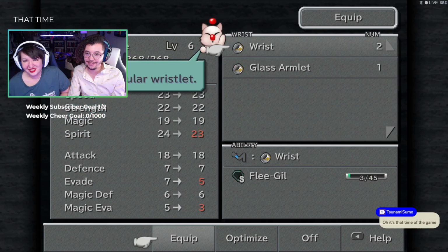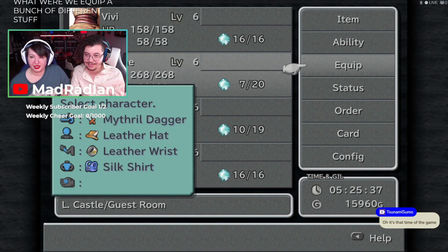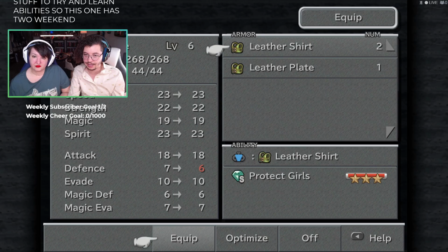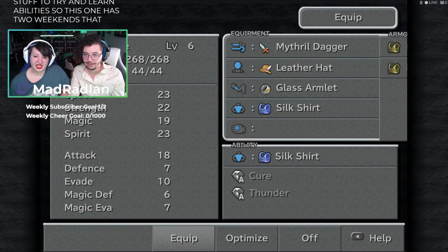That time of the game? What does that mean? Where we equip a bunch of different stuff to try and learn abilities? Yeah, so this one has 2 we can learn, so let's put that on. Chakra. But we can't learn anything there. Can't learn it, yeah.